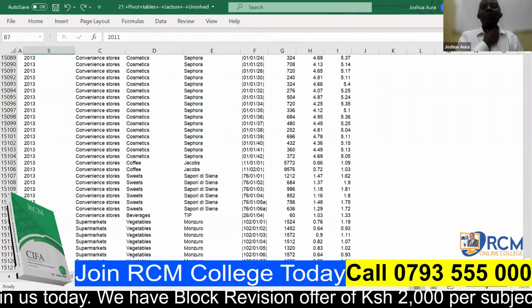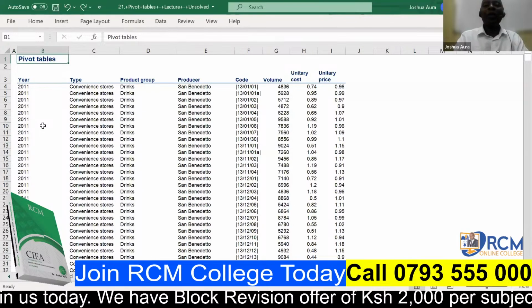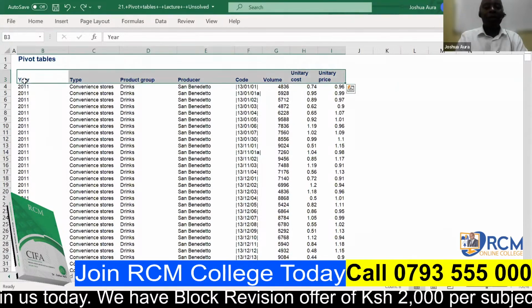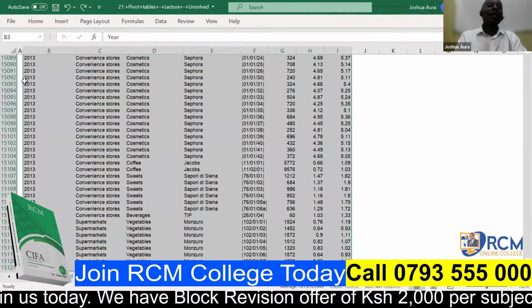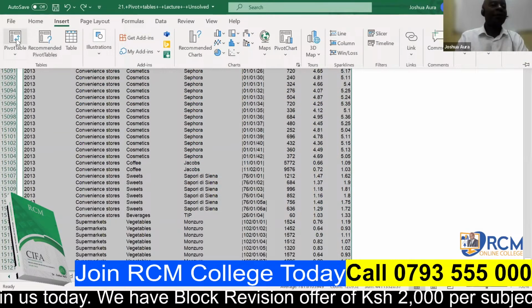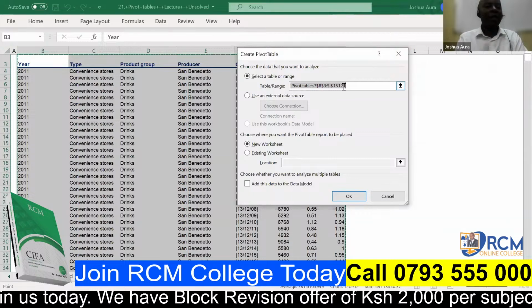So with this pivot, what do we do? The first thing, ladies and gentlemen, that we need to do very fast here, you can actually even start with highlighting it. So how do I highlight this very fast? It's Control Shift right arrow, Control Shift down arrow. Once I reach there, now I'll come and insert my pivot table like that. You can see already now here, the range has been selected for me, right? It's a new worksheet that I want. I would want in this case here to place this in a different worksheet, which is here.